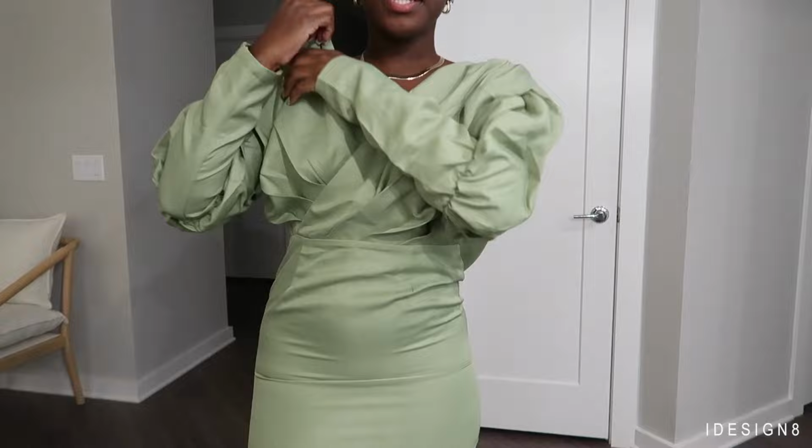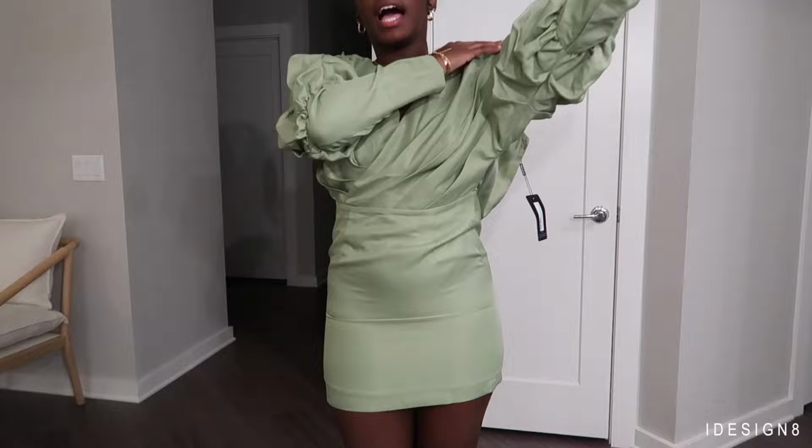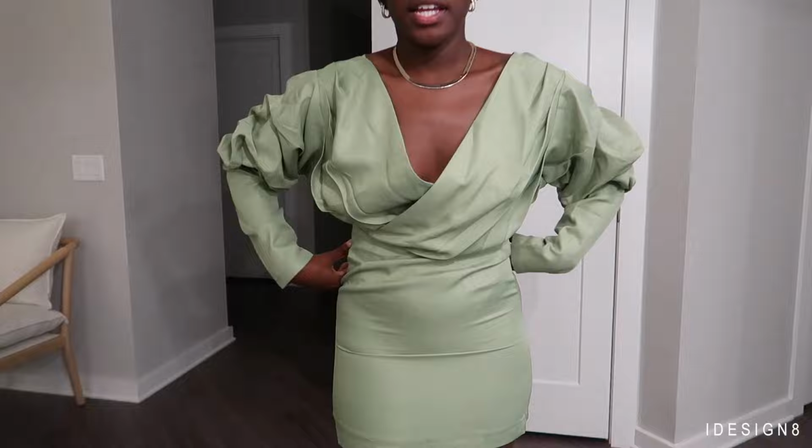All right, so here's the next wedding dress. It doesn't work out for me. I can't even zip it up because it's just too tight in this area, kind of like this little drape, if you can see it. I don't know if you can catch the detail. I'll try and insert a picture of it as well so you can see the vibe of it. I would definitely go up a size, especially if you got wider hips. So yeah, this is how that looks. So that was all my wedding pieces. I only got three.